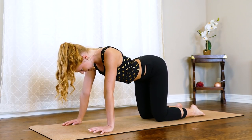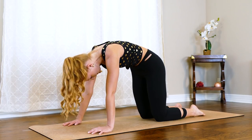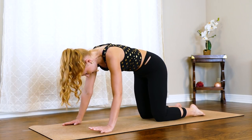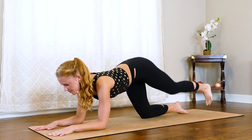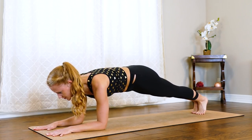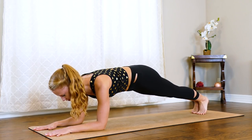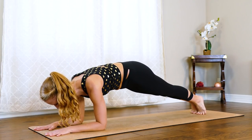Again, one more time, we inhale, look up. Exhale, curl the tailbone under. Gaze at the belly button. This time we're gonna come down onto our forearms, send the left leg and then the right leg back. Now the glutes are closer down towards our mat. One long line of energy from the crown of the head down to those heels. Shift the weight forward to those toes.